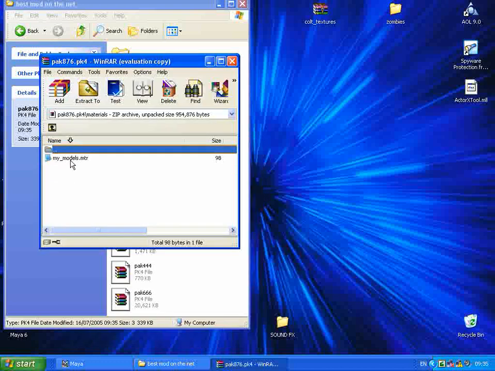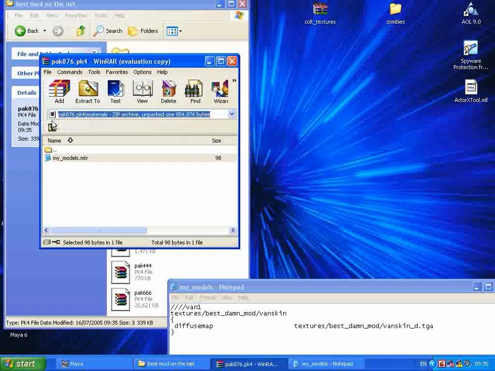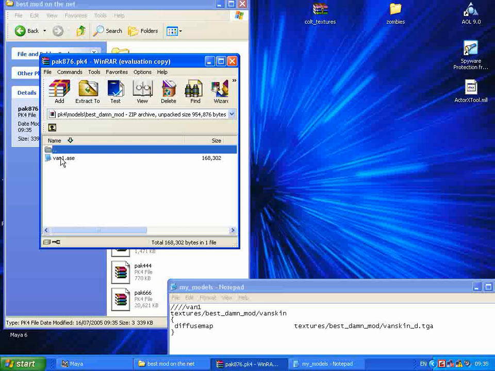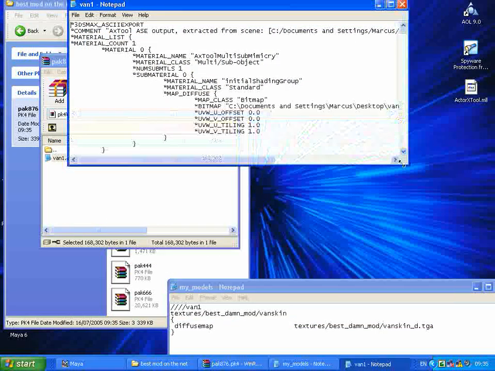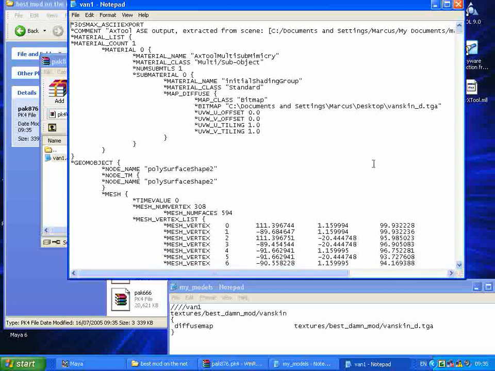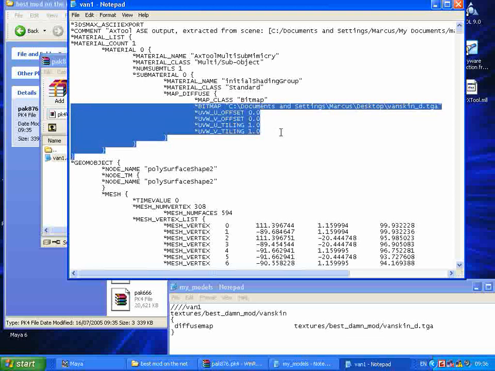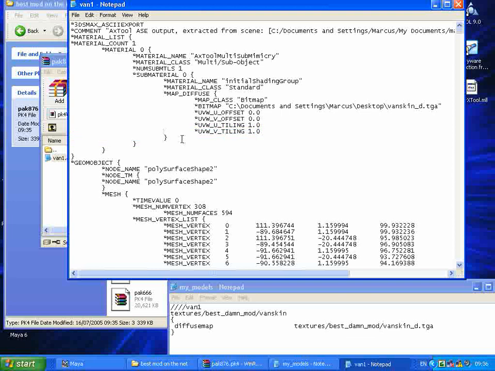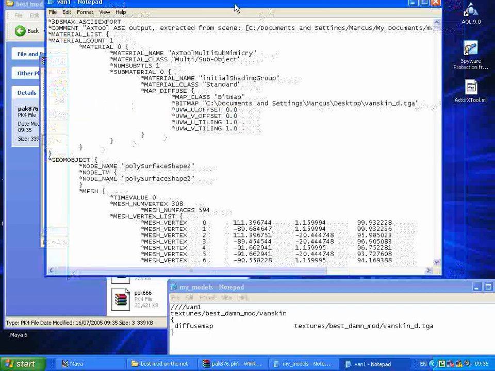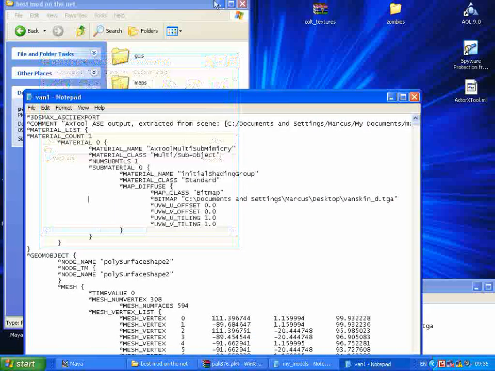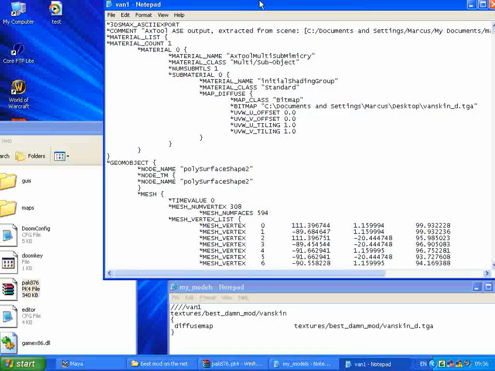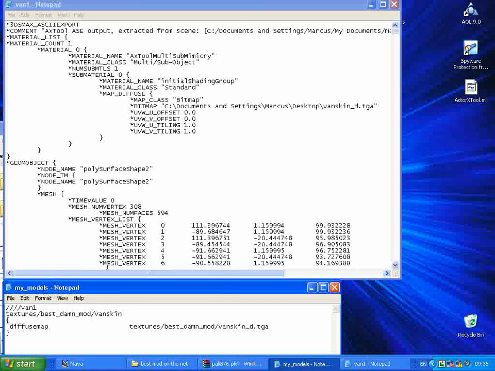What I'm going to load up is my MTR file, and I'm going to load up models, best damn mod, and if we just open up van1.ase in Notepad. Now if you're moving from 3D Studio Max to Maya, you'll notice that the ASE is slightly different to the ones that 3D Studio creates. Now the only reason why I've moved onto Maya is because the results I was getting in Max were really, really bad, and I just couldn't get my head around it. The models were looking really bad. The shadowing was being drawn quite terribly on the models I was creating, and I'm getting a much nicer result using Maya. That's the only reason why I actually tried to figure out using Maya in the first place, because 3D Studio Max was doing my head in.